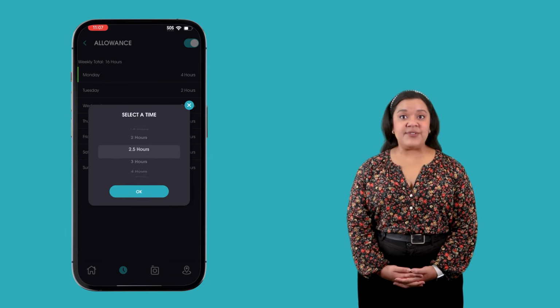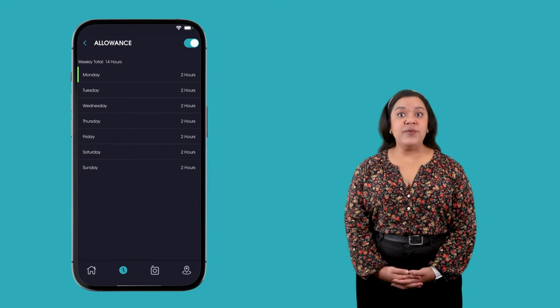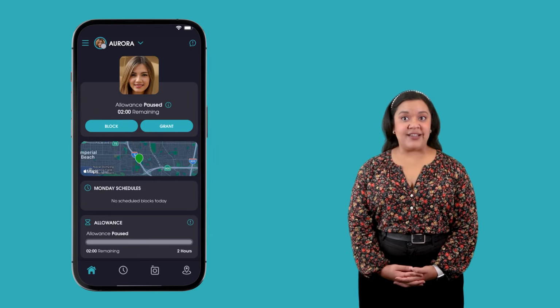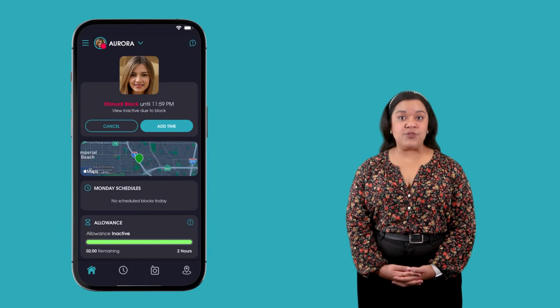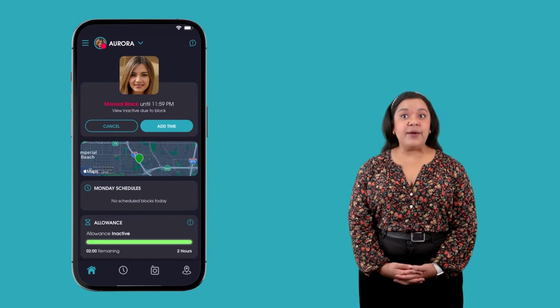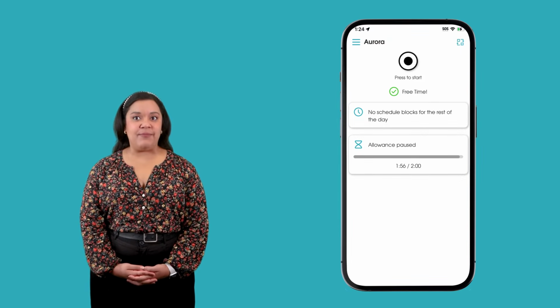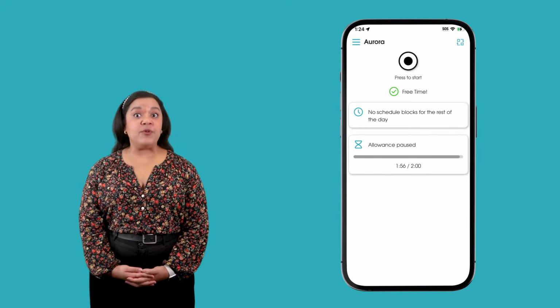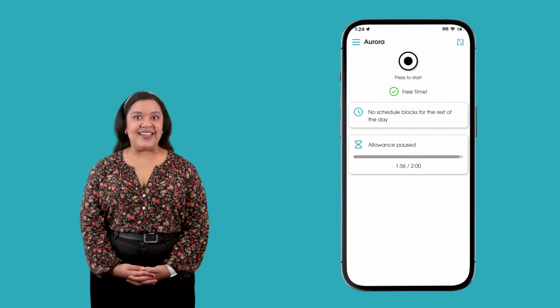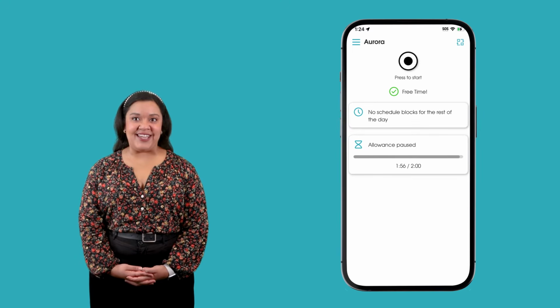Children can only use their screen time allowance for the day when their device is not currently blocked. If your child's device is blocked by an automated schedule or manual block, their allowance time will not be available. Your child is responsible for managing their own allowance time using their OurPact Jr app, which is automatically added to their device when pairing it with our Connect application.